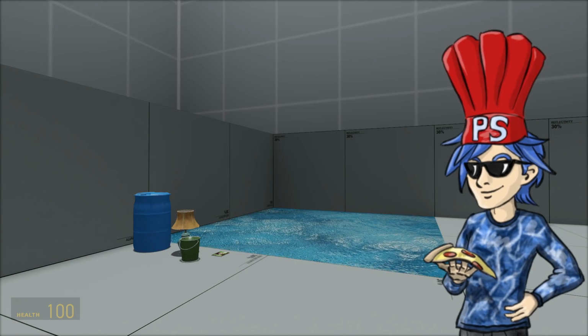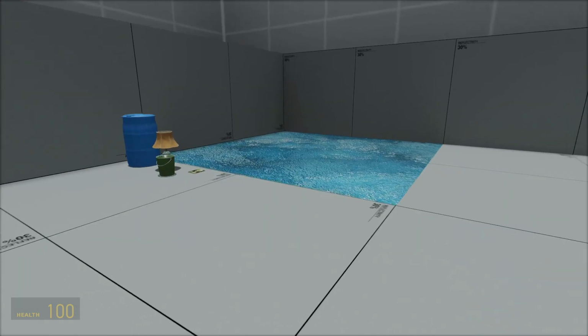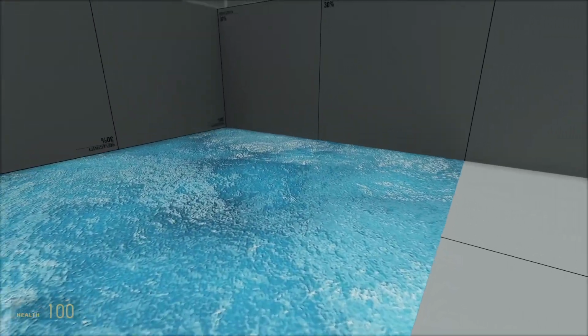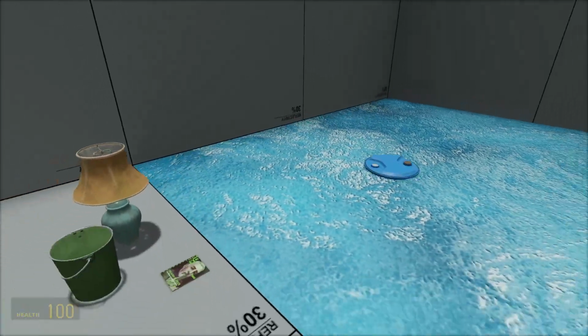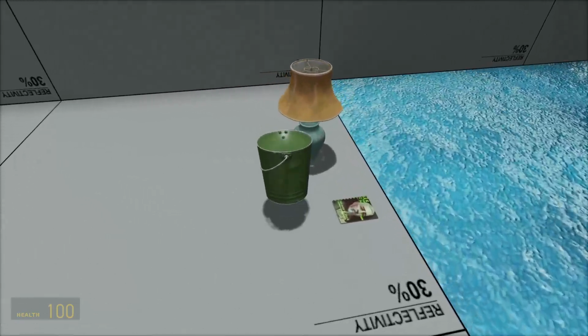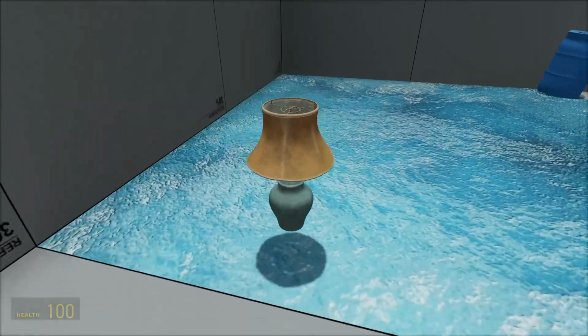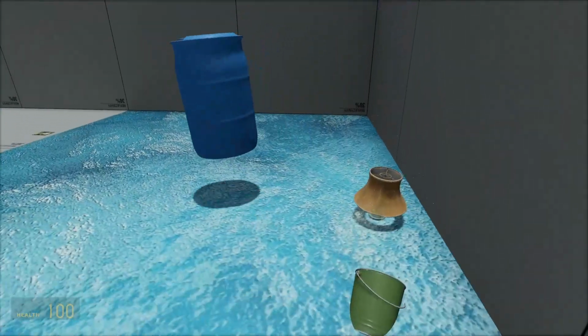This map is a prefab that's in the description if you want to take a look for yourself on how this was made. So here's our little map, and we have some water that's flowing by, and if we were to put an object in it, it'll also float in the water, and it even splashes a little bit. So we're going to put some objects in here, so you can see how that works. And they all splash.